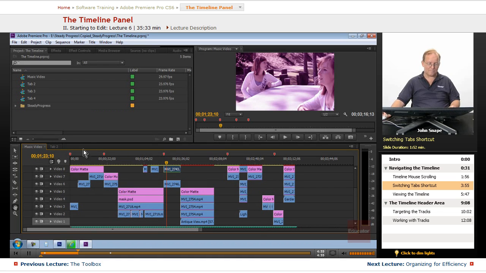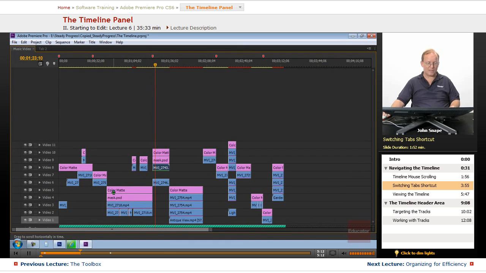To maximize the timeline, you just either have the tab selected or just have the cursor over that panel and hit the Graph key, and that will maximize the timeline in the screen.